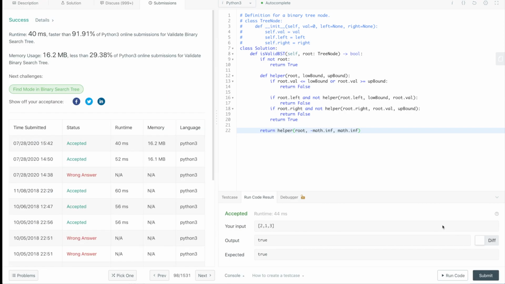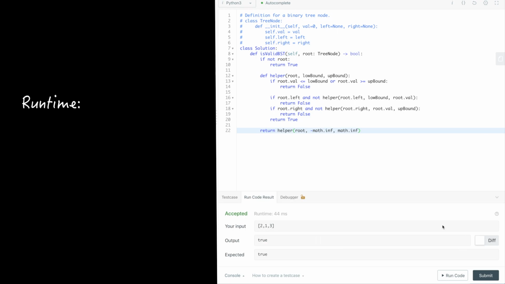So let's take a look at the runtime and the space complexity for this question. For the runtime, since we need to go through every single node to check whether it is in bound for its lower bound and its upper bound, the runtime would be big O of n, n being the number of nodes in this tree.